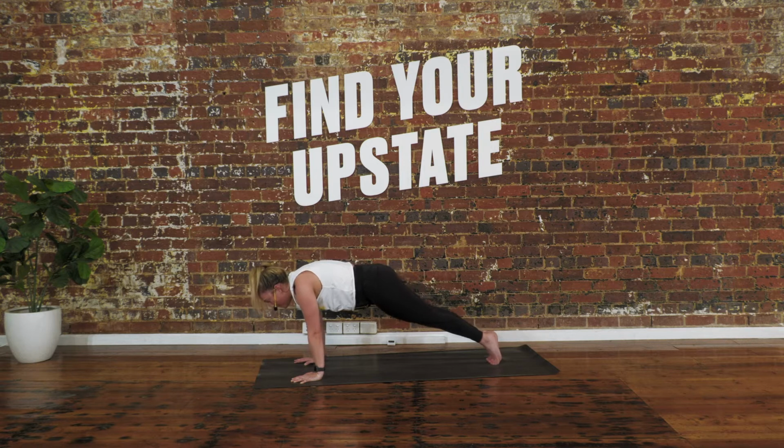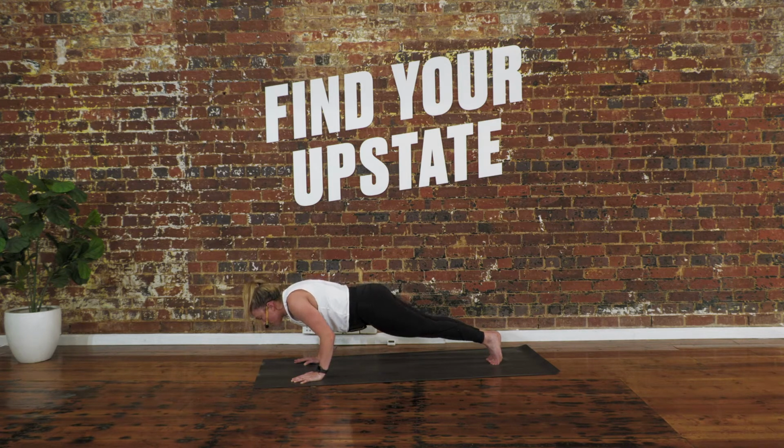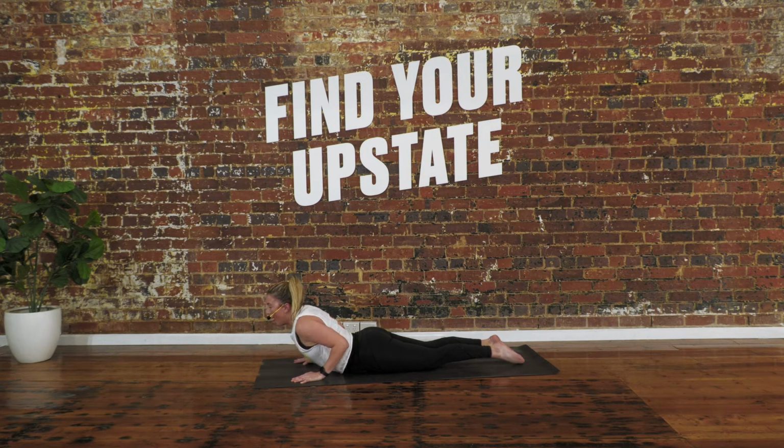Inhale, we'll shift the weight forward. This time on or off the knees. Lower all the way to the belly. Nice and slow. Feel those triceps engage. Belly and chest land. Inhale, baby cobra. Heart space lift. Maybe the palms hover. Squeeze the shoulder blades. Ground down through the tops of the feet. You've got it. Exhale, release.